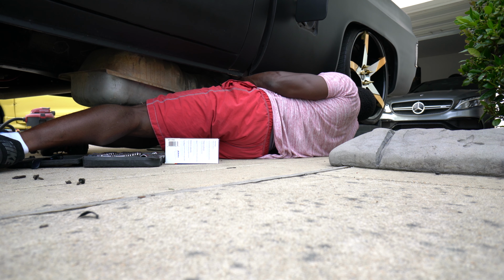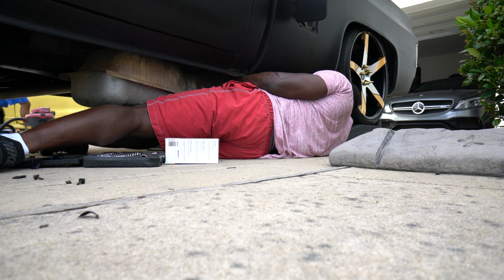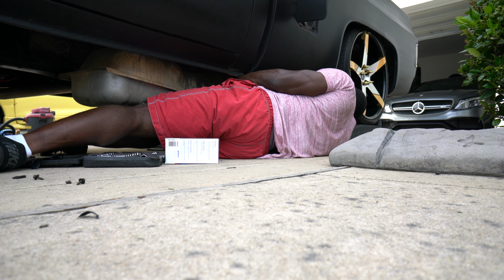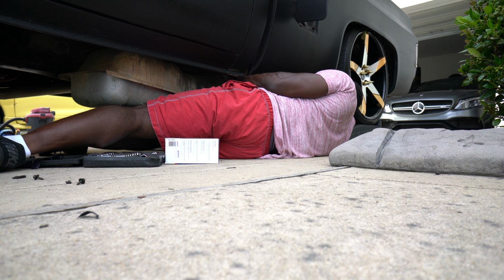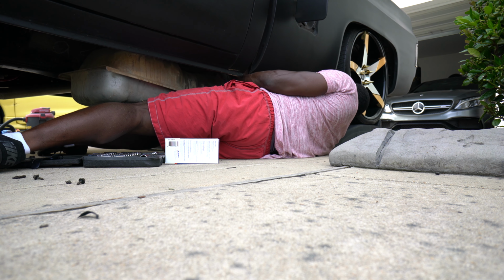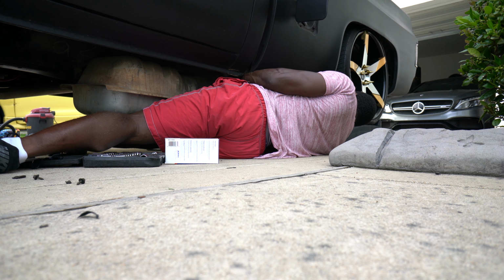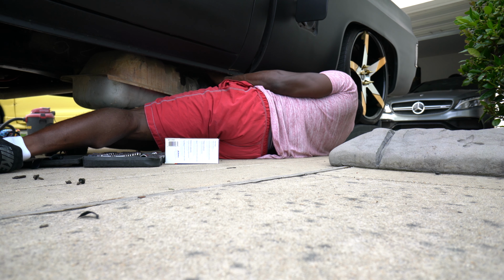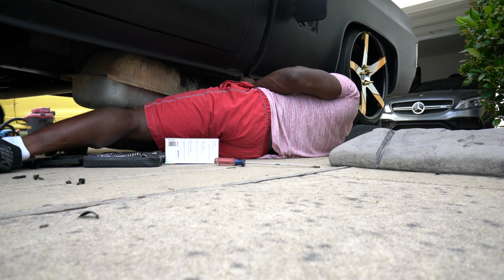Look, it's not some good stuff. Daddy, fuel leaking all on my crotch. Oh my goodness. The guys got gas all on my shorts. Oh, goodness gracious. Keep the match away from me.